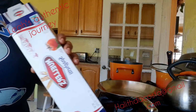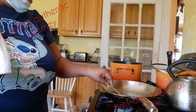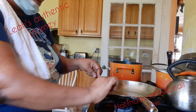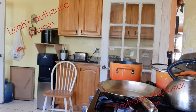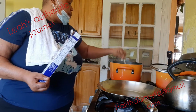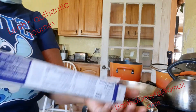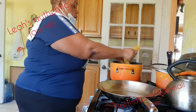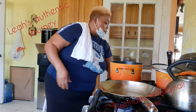I wasn't sure if I should use a whole pack, because you know it swells whenever it cooks. It's just a piece of the spaghetti that got caught in the oil. I just have to use the whole pack. No use leaving this to a piece.